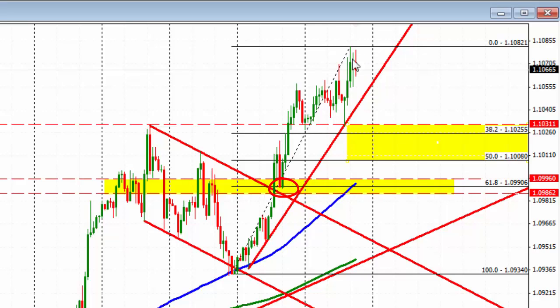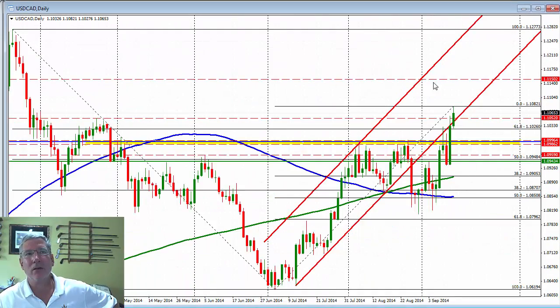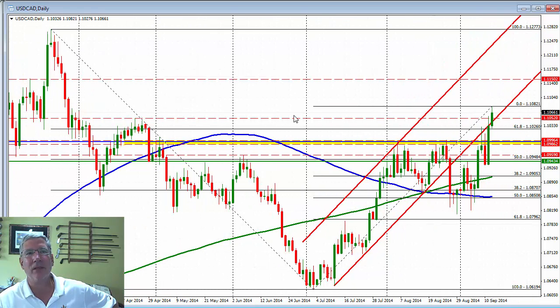So that too is another key level that I'm going to be watching. I look for buyers here. I look for stops below this level. I look for the market to move higher. Where can we go? There's really, the sky's the limit here for the dollar versus Canada. We're kind of in a nowhere land right here. We haven't been above these areas here in a while. Watch the 105.2 level. That was a high going back to April. That's going to be another key level.